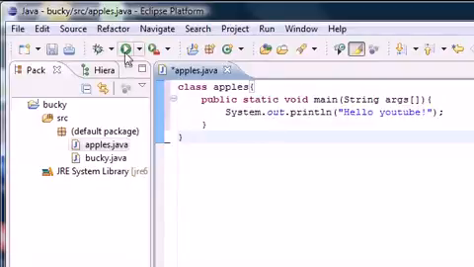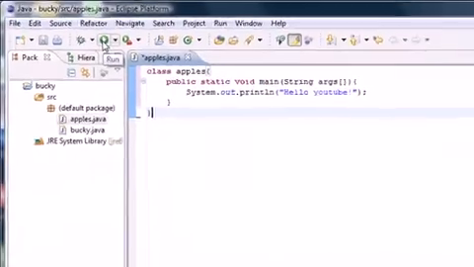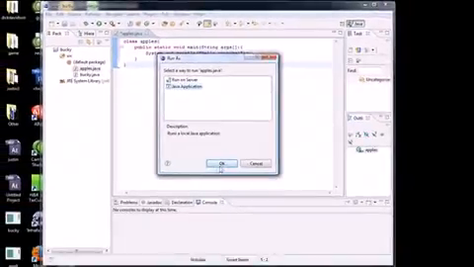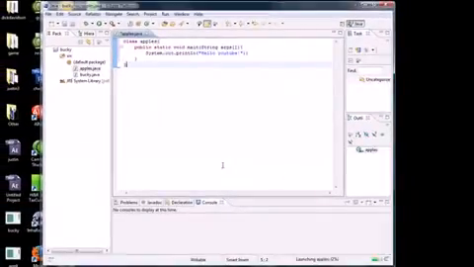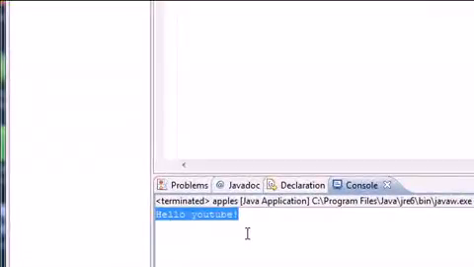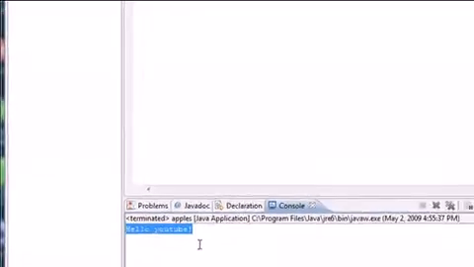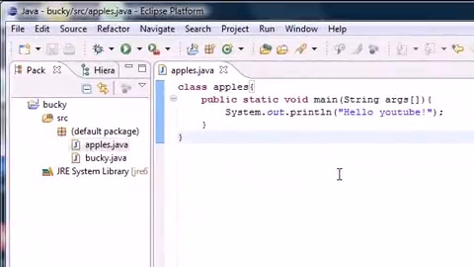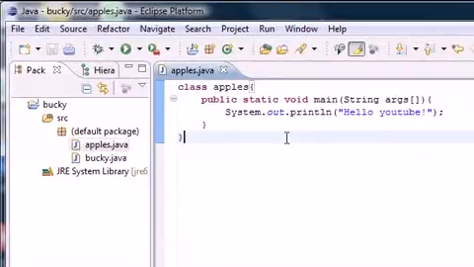What you do is press this little circle with a triangle in it, and that says run. And if you go ahead and press that, what your program does is just run as a Java application. Go ahead and click OK, OK, and down here it just runs your program. So that saves you a ton of time from saving it, finding the path, going in the command line. This is about 8,000 times easier than using a command line. So again, follow those instructions, and I want to show you guys one more reason why this is useful.